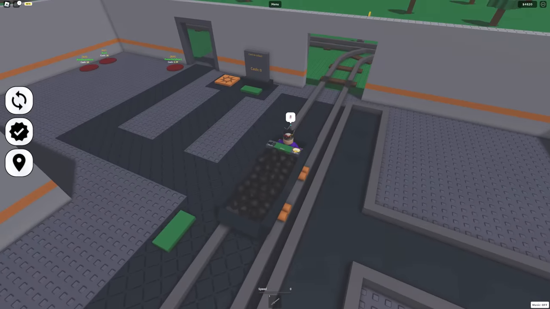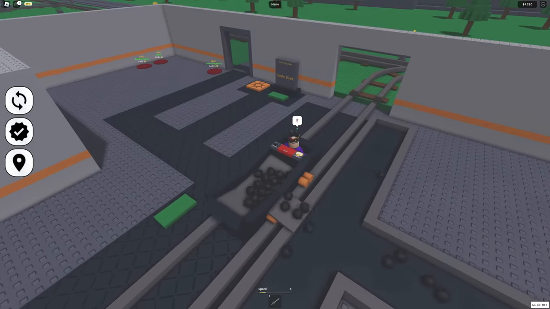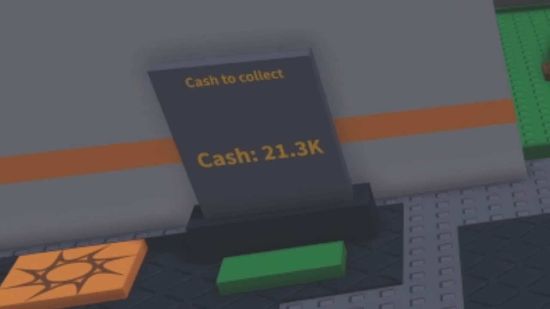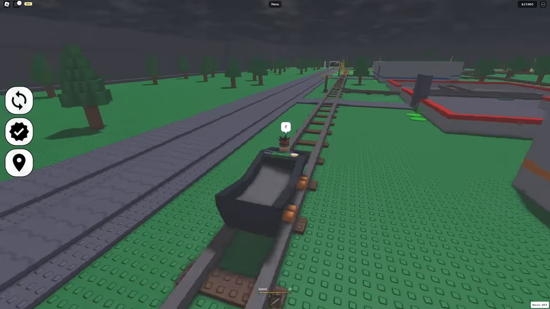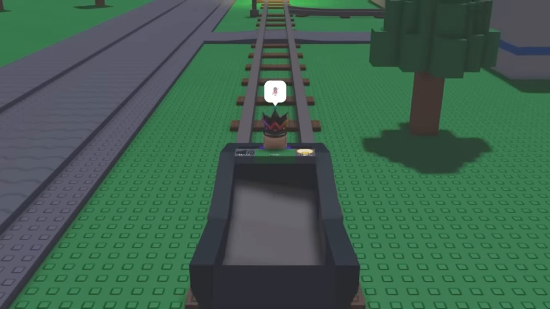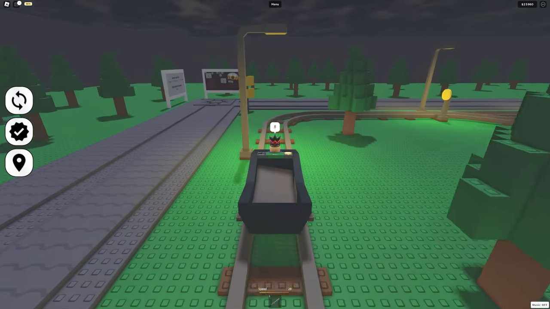All right, let's drop this off. Some of them drop down to the side there. They actually don't do anything. Go, go, go. 20K. Yes. Oh my God, that is perfect. Let's go back up there then, shall we? Let's do some more coal pooping. That's what's happening. Press button, it poops out the coal. We're not mining the coal.